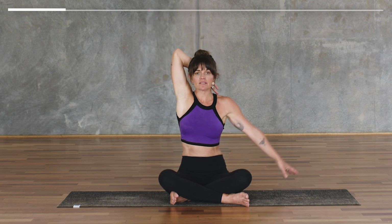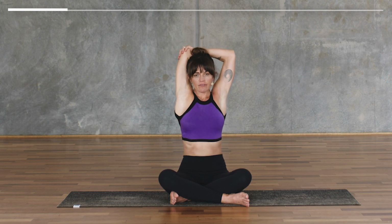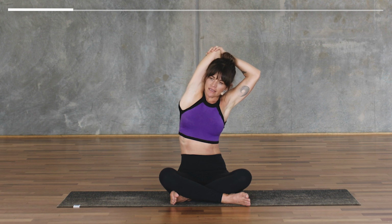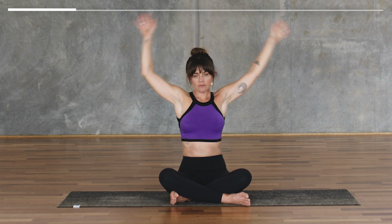Okay, we'll reach the right arm up over the head, bend the elbow and let the hand slide just to the base of the skull. And with your left hand, hold on to the right elbow and work the hand further back between the shoulder blades. And you might lean your head gently back into your arm bone. And then I like to take a little lean over to my left side and really breathe space into my lats, into the underarm. And then back to center. Release and we'll change sides.